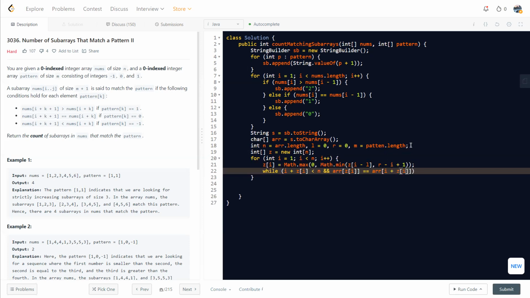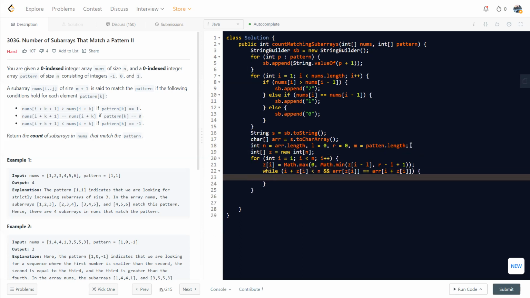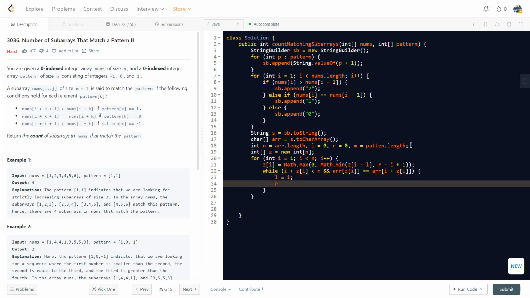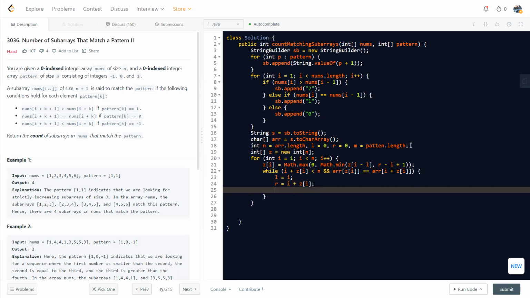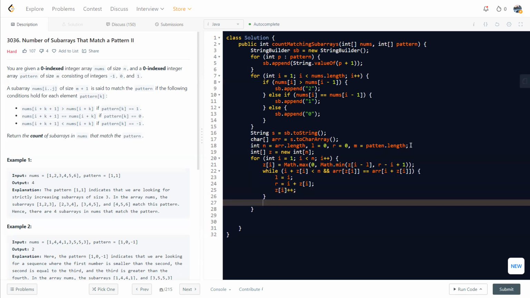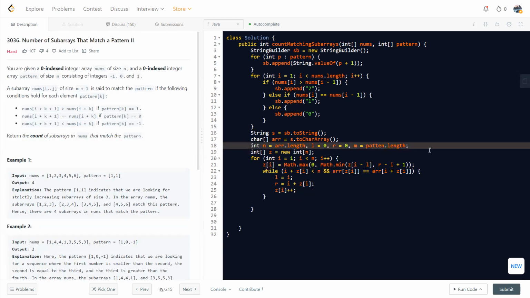In this case, we can extend and maintain the Z box window to a new one, right? So we can have left equals i, right equals i plus z[i], right? Now also we can extend z[i] plus plus, okay? So we need to get the counts, right? Return the counts. So we'll have the result equals 0.